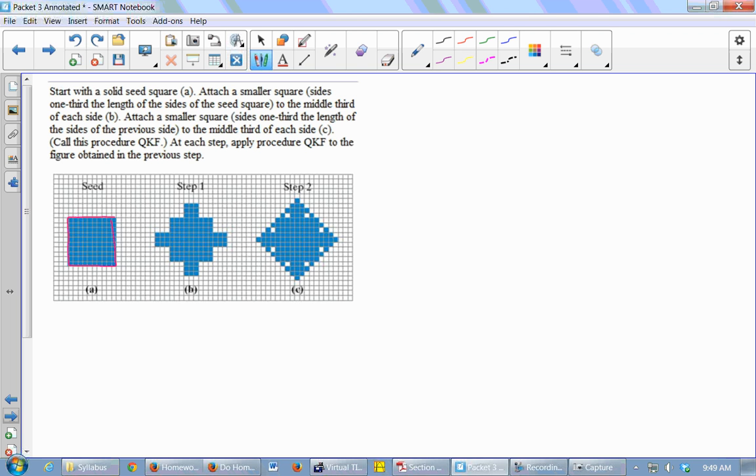Okay. And to build the quadratic snowflake, you take the middle third of each side of the square. So you have to divide each side into thirds. So it's like, see, I have 1, 2, 3, 4, 5, 6, 7, 8, 9, 10. No, it's 9. There's 9 little squares across. So I take the middle 3, would be the middle third.